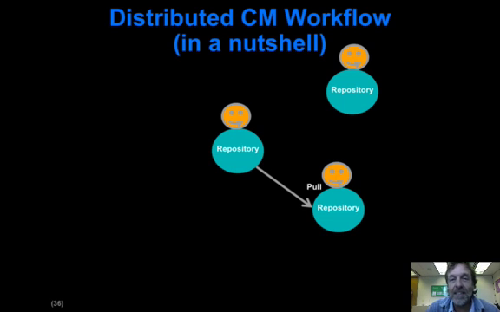The amazing thing is this works really well. Okay, I wouldn't have believed it either, but in fact, it's a really great paradigm for working together. And what's interesting is that you can actually emulate the centralized workflow within Git.